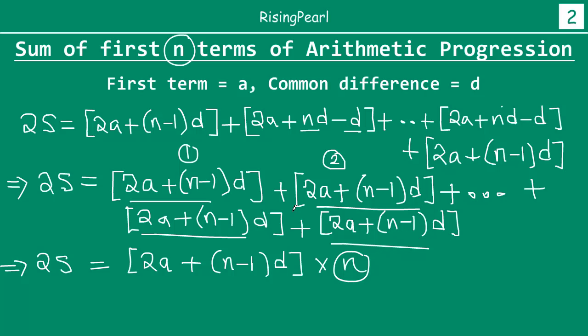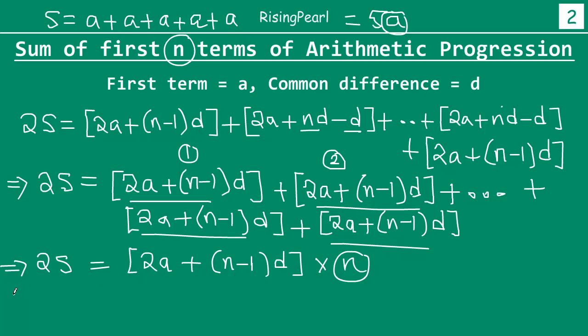So there are n number of things, which is basically the same as saying, if you are trying to find out a plus a plus a, if you have 5 of them, that simply becomes 5 times a. So instead of a, we have this big term which is occurring n number of times. So this plus this n number of times will be this term times n, the number of times it occurs, just the way we have this term times 5, because it occurs 5 times.